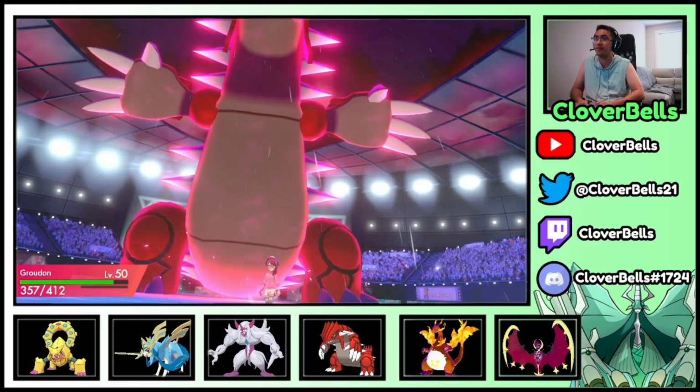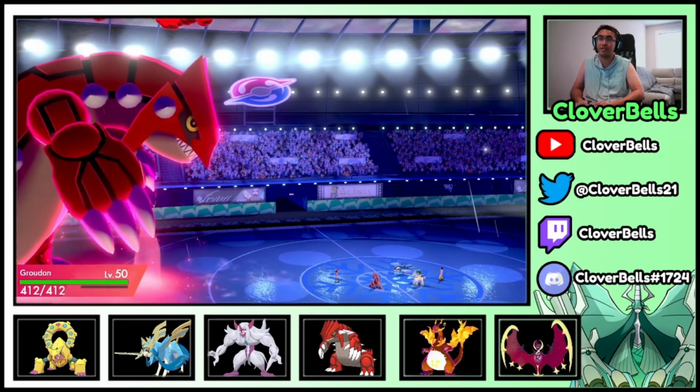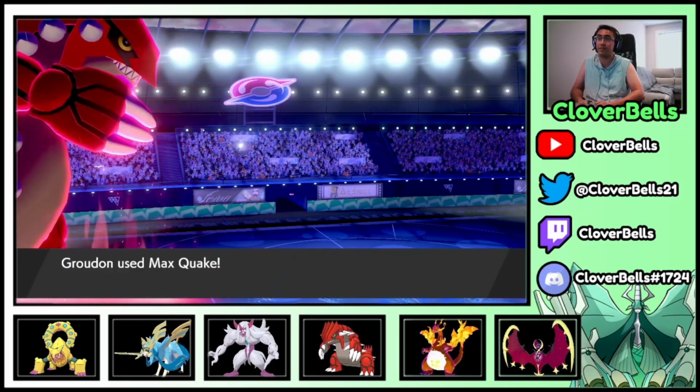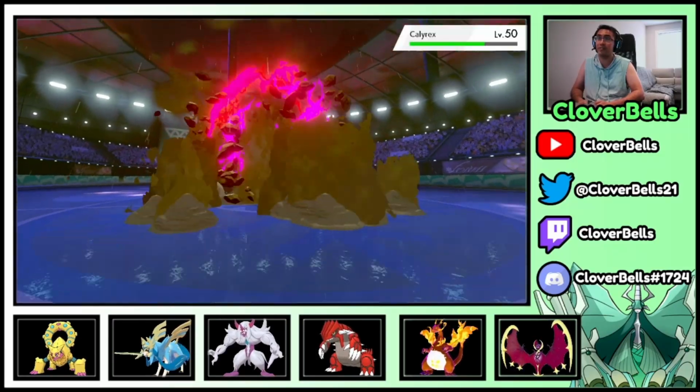And again, do you go Water Spout or do you go Thunder if you're Kyogre? That's what I want to ask. And does this Calyrex have Protect? Kyogre just goes for Ice Beam. I'm fine with that, as long as you don't freeze me. Thank God there's no freeze. Okay, Max Quake comes out. This is really, really nice. And there was no Protect on the Calyrex.